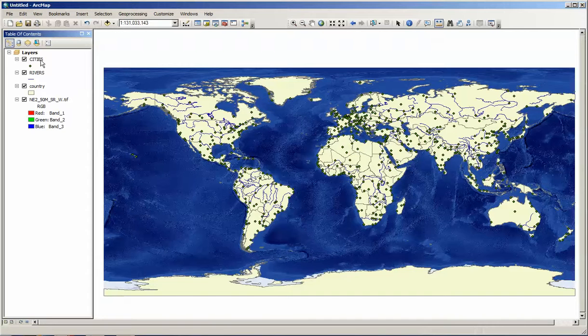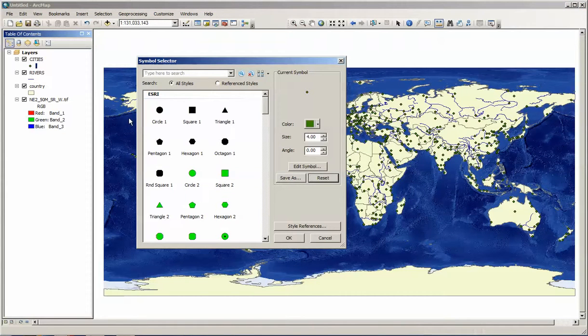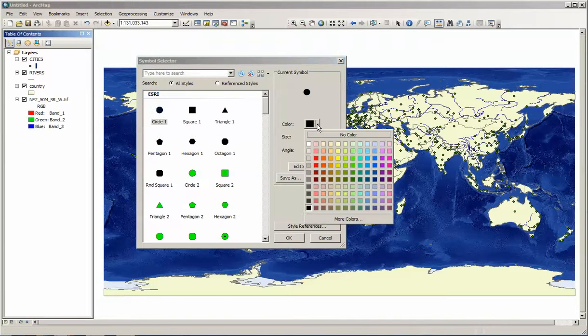Now, some other things you can do in the table of contents that are easy to perform: if you click on any one of these icons, a symbol selector will come up, and if you just quickly want to increase the size of, say, the cities, and maybe change the color. Black is pretty intense. Let's turn it into a nice green here.